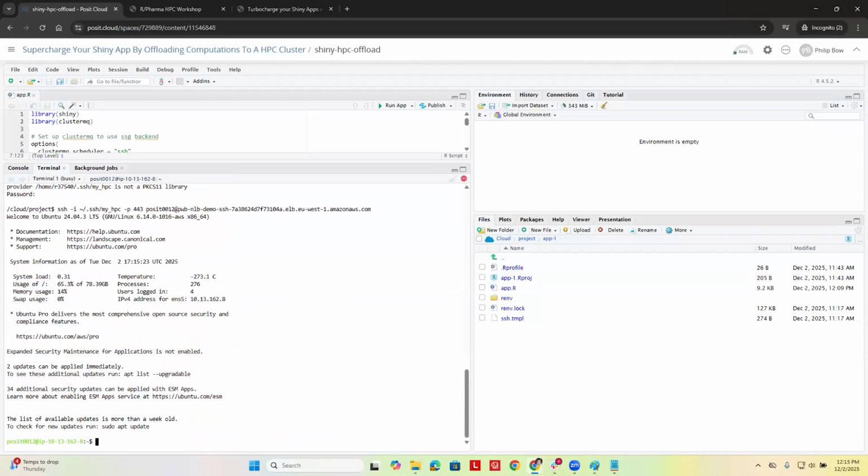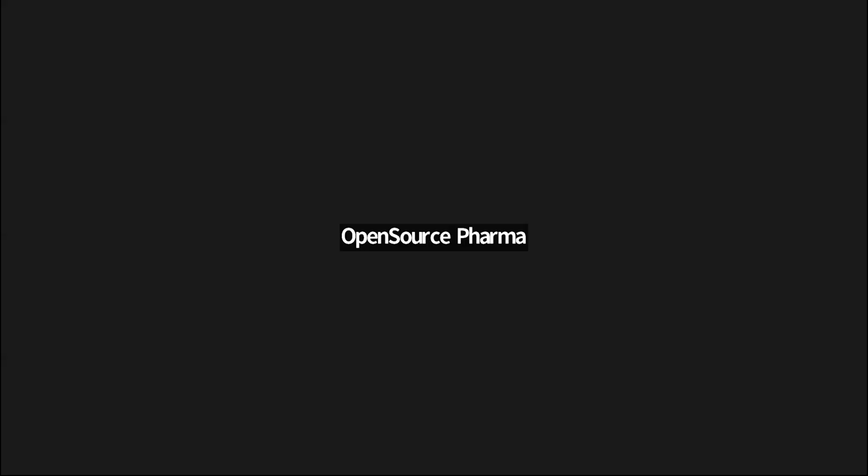So this is precisely what is like a one-time setup that we had to do. Going forward, whenever you use that server and you run SSH like we just did, you will be able to log into the HPC cluster without any password.